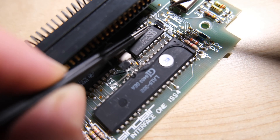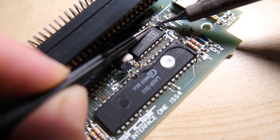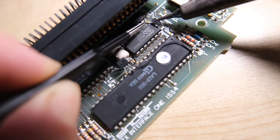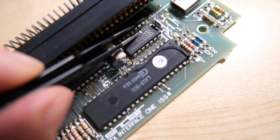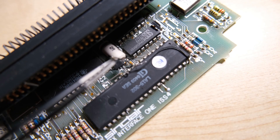As for this patch cable, I'm going to remove it, and then it should be easy to work on the chip without worrying about melting it. There it goes, and this wire is actually coming from the left-hand side of the patch transistor, so I can really move it far out of the way.